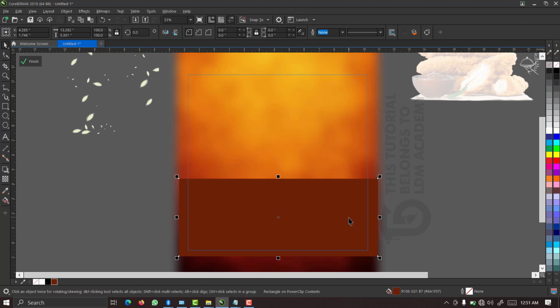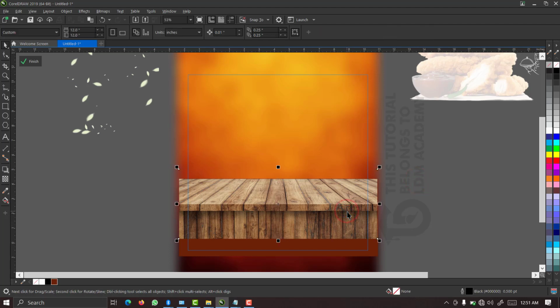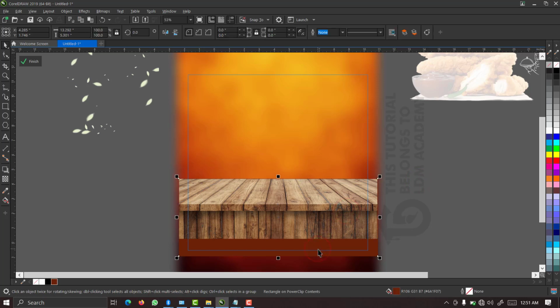I'll press shift page down, or better still, let me press control page down. You can see that it pages down the rectangle under the table. If you press shift page down, automatically it will take the rectangle to the background. So this is what we're going to do.